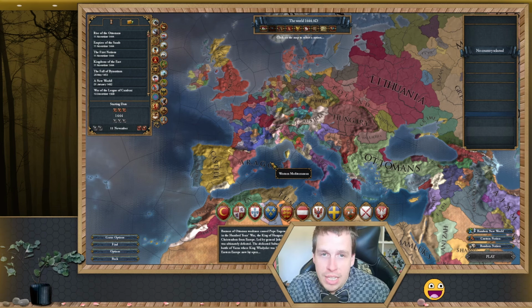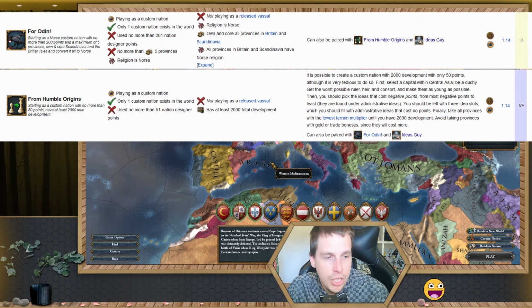And for the series itself, we are going to play as a custom nation, and there are some interesting achievements when you do so. Many of them are kind of easy to do, but the fun thing is you can combine them together, and if you combine them, you end up with a challenge that is a lot more difficult. And it's exactly what we are going to do. We are going to combine 3 achievements as one, namely For Odin, Humble Origins, and Idea.